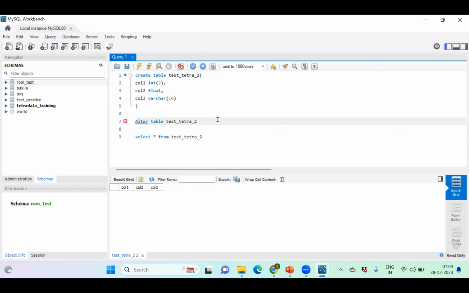Then we can put it in the same line. There will be no issue. Okay. A very, very important thing I want to mention now: SQL is very user friendly and it's not case sensitive. I can put alter in this way as well, with E and R in small. There will be no issue. Anything I can put over here: test, TEST, with E in caps. There will be no issue.